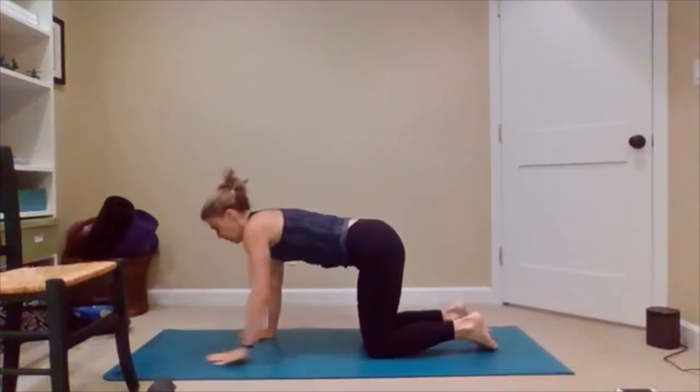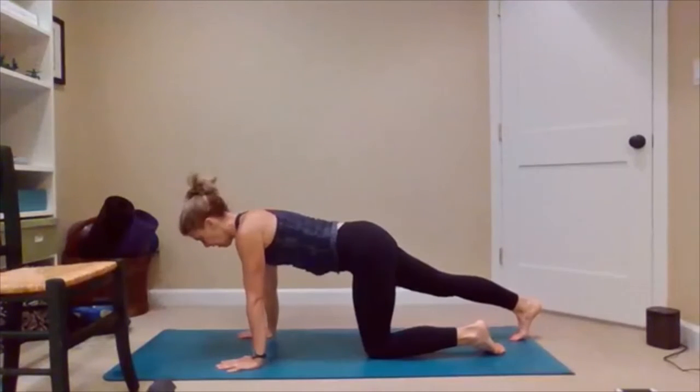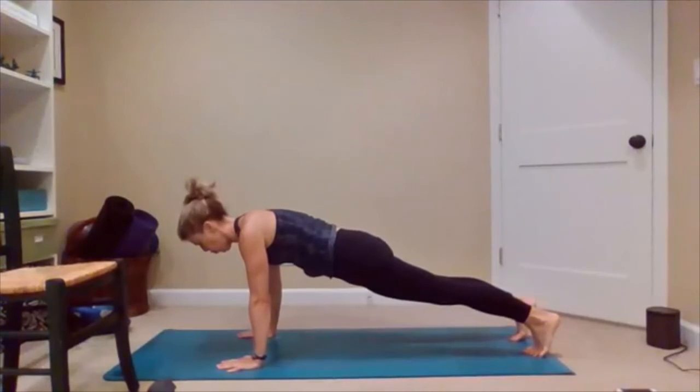Get your hands right underneath you. Send the right foot out behind you. Tuck your toes. Left foot out behind you, tuck your toes, drop your hips here in a nice straight line. Pause here, inhale, and exhale. One more inhale, and exhale.